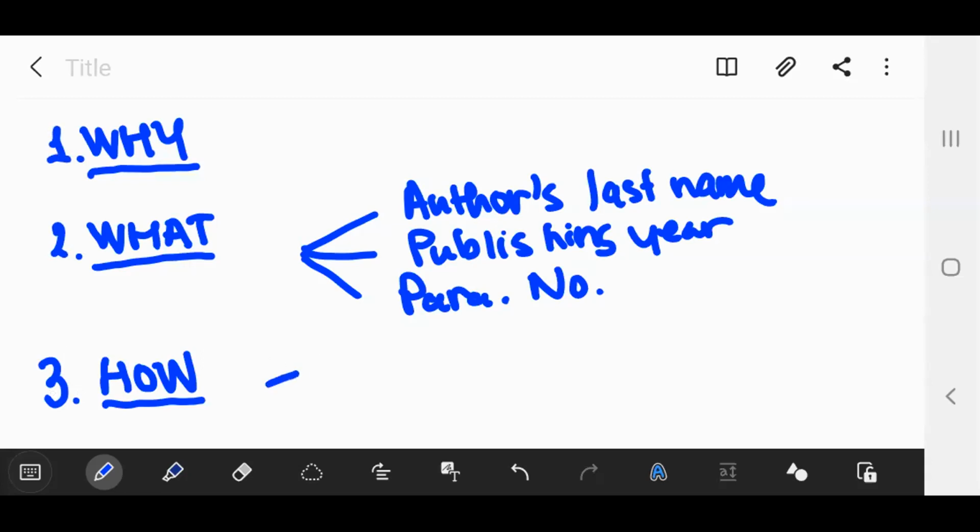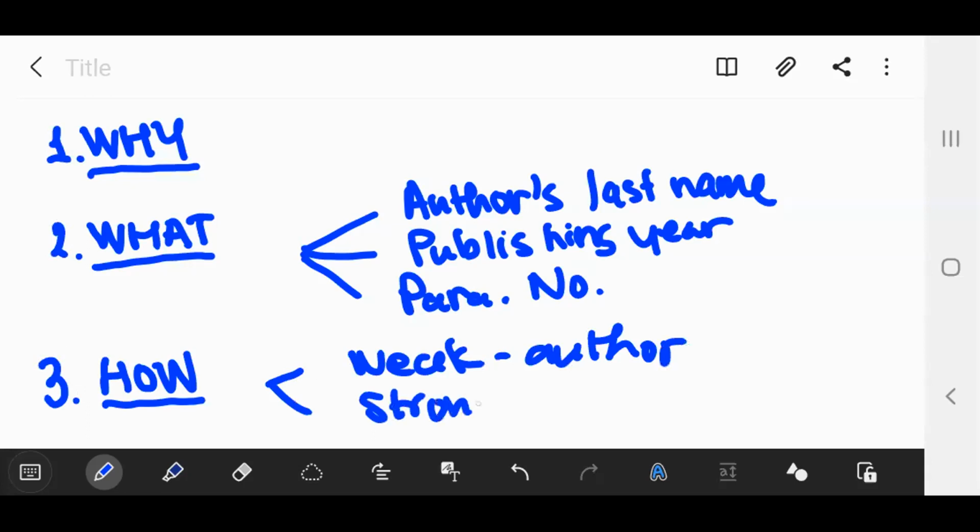We can write them either in terms of the weak author style or in terms of the strong author style. Why do we call them weak and strong?